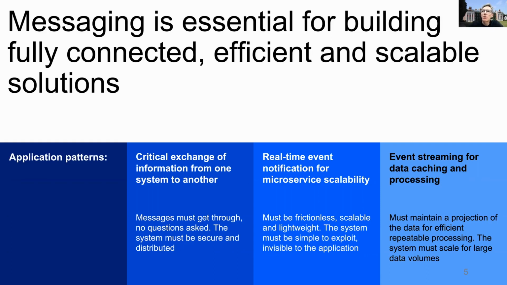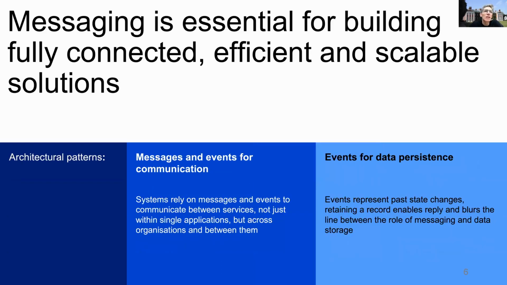And then event streaming is also becoming popular. So adding value, if you like, from one stream of data or potentially multiple streams of data, by processing that data and then putting that information back on a stream for consumption by other users. So these are typical application patterns, and architecturally, what we're talking about really are messages traveling from one application to another, or events, and that's really a communication system, if you like.